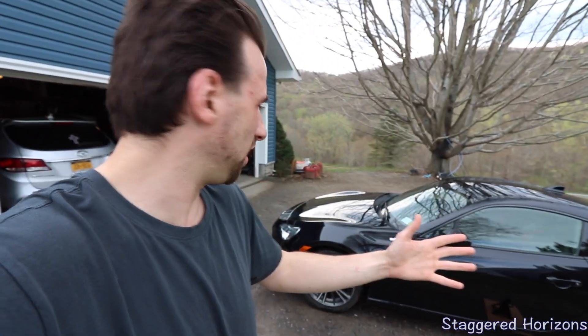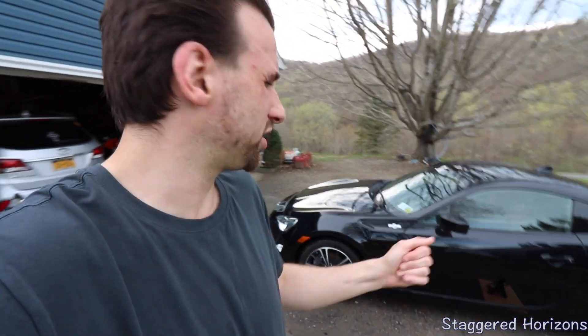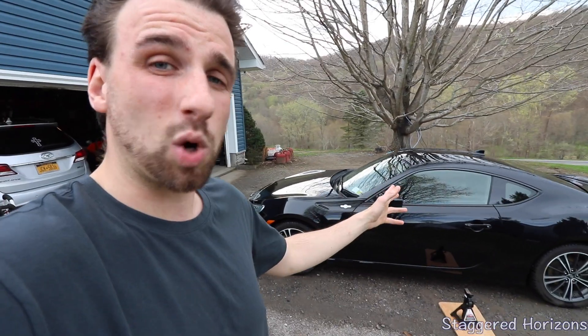Last night I ended up ceramic coating these wheels before we throw them on. If you aren't familiar with what a ceramic coating is, it's essentially a clear coat that you can put on top of your paint, windows, wheels — whatever. It's a hydrophobic coating that beads off water, nothing sticks, and it's super easy to clean. My Corvette Z06 is ceramic coated. I was going to ceramic coat this car, but within the next two or three weeks we're doing a full color change wrap. Anyway, let's get to putting on these wheels and I'll briefly talk about the specs.